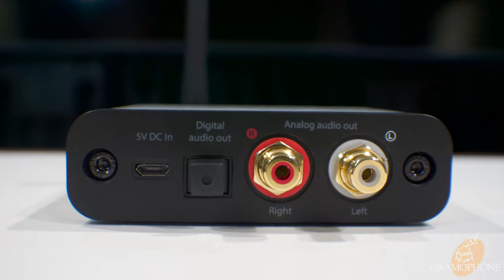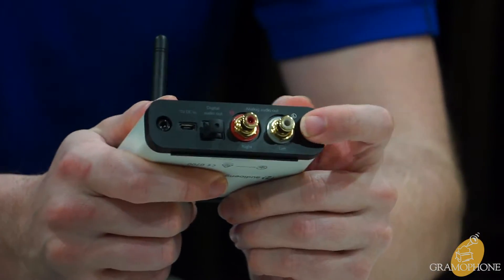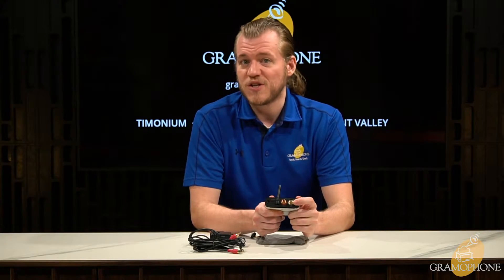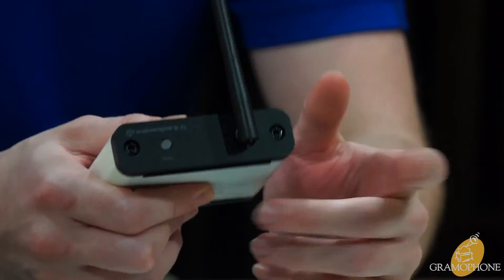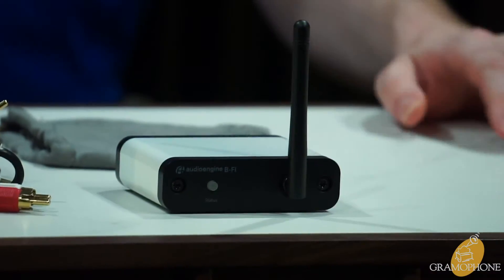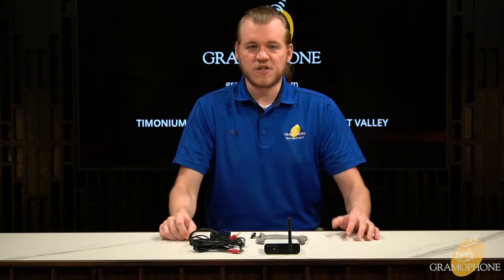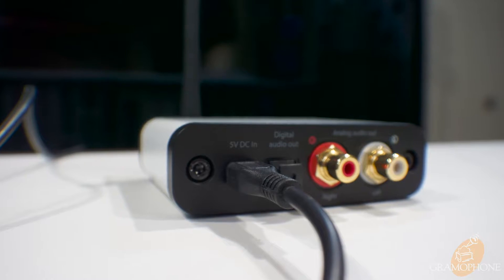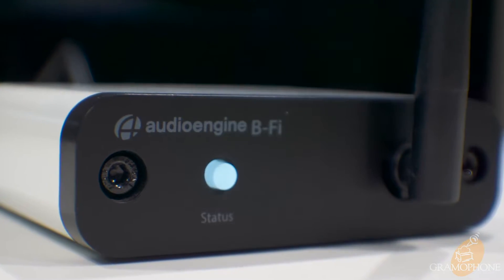Getting into the specs and features of the B5: the optical out is a really high quality S/PDIF port, and the analog is driven by a really good DAC — you may have heard of Sabre DACs, some of the best off-the-shelf DACs on the market. The antenna is a 2.4 GHz Wi-Fi antenna, and on the inside is an ARM processor that is really strong for its size, running on LinkPlay, which is AudioEngine's own operating system. All these elements blend together to give you a very seamless, smooth, and pleasant user experience with high quality sound whether you're running digital or analog out.